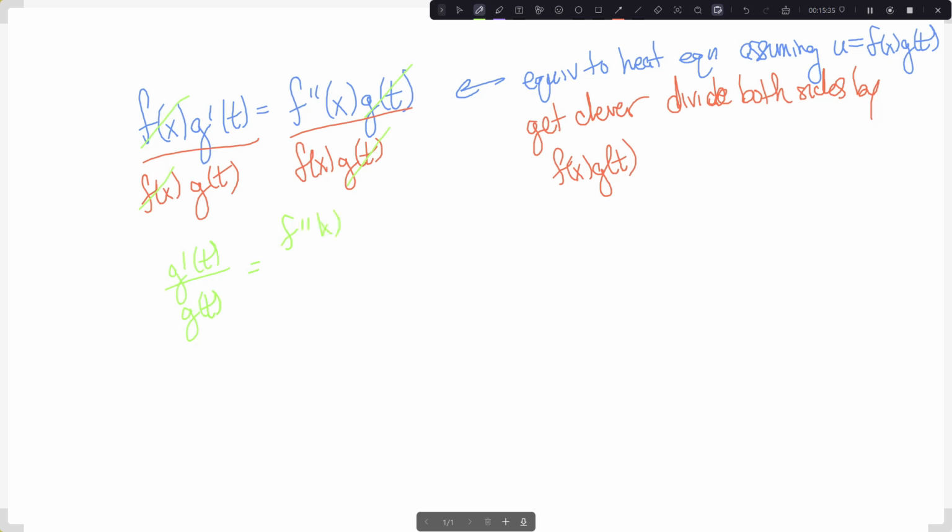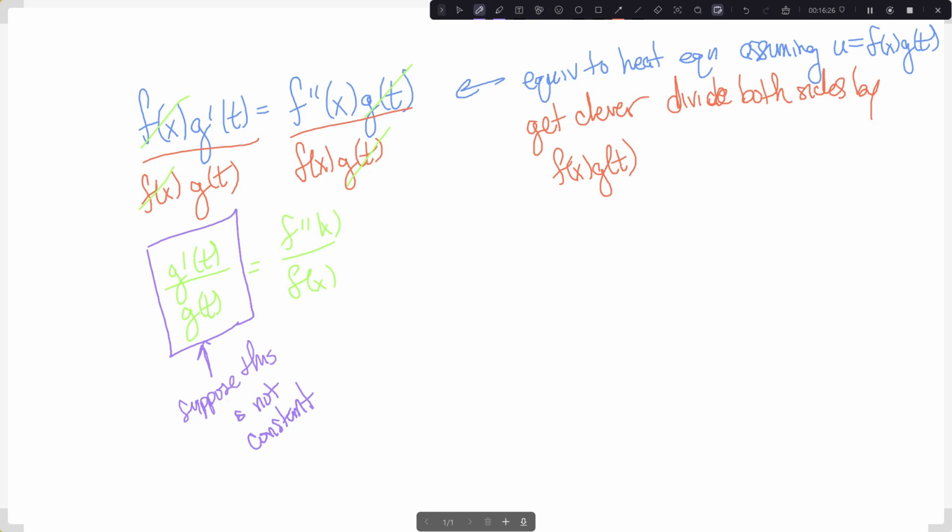Time to get clever one more time, and I'm not entirely sure a lot of you will follow me on this because I didn't follow myself the first time I studied this. This was like 10 years ago, but still, first time I studied this, I had no idea why we were able to make this next claim. But let's think about it this way. Suppose this is not constant. So suppose I have some function of t, only the left-hand side, we're looking at just the left-hand side. Suppose that the left-hand side is not constant, as in it evolves over time.